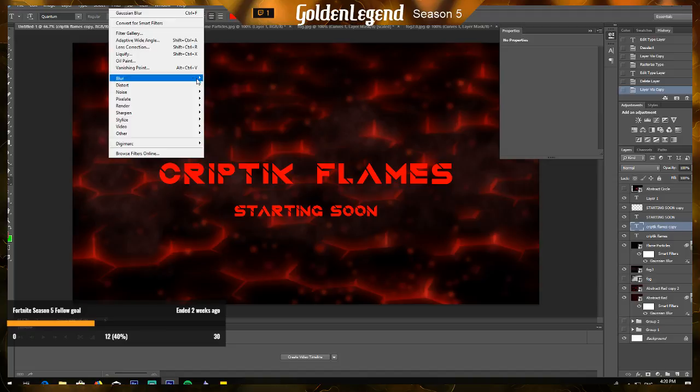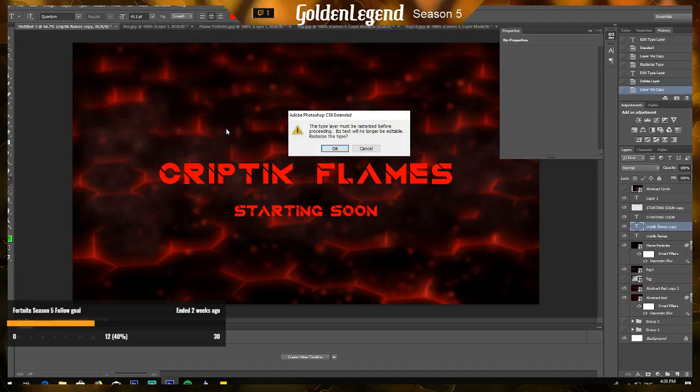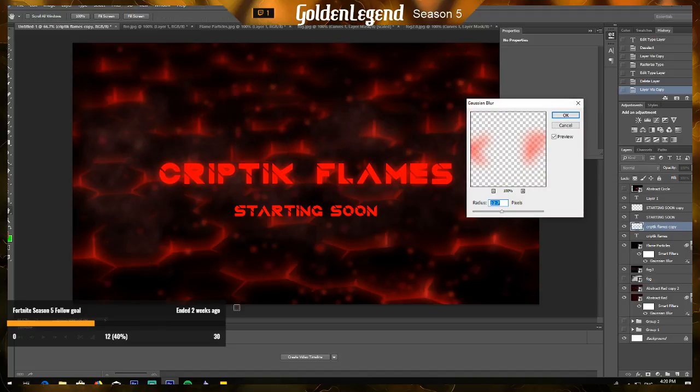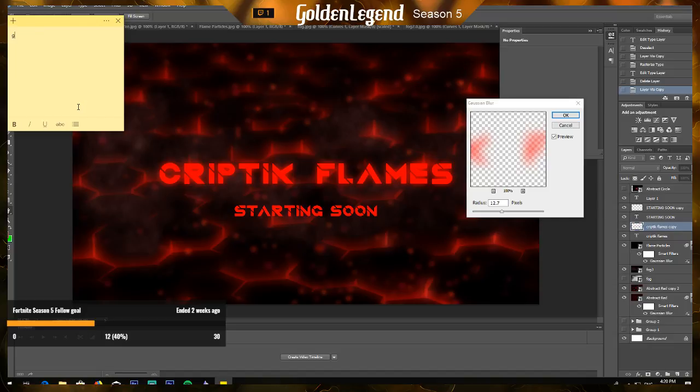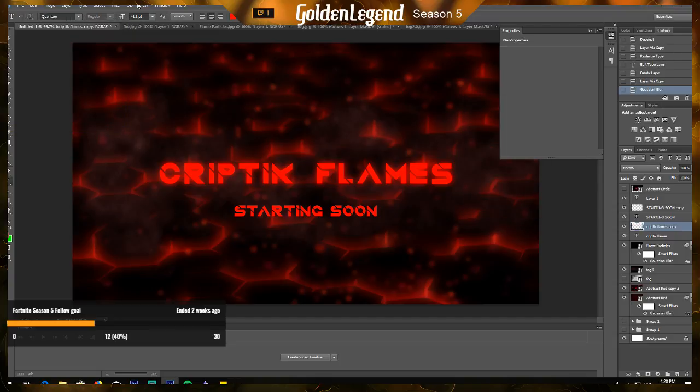Filter, blur, Gaussian. So this one will be Gaussian, which will be 12.7 pixels. Then what will be the motion? Then we're gonna recopy this.